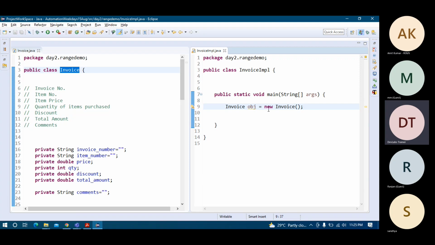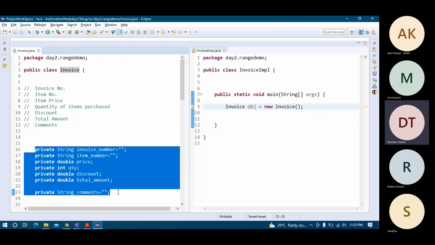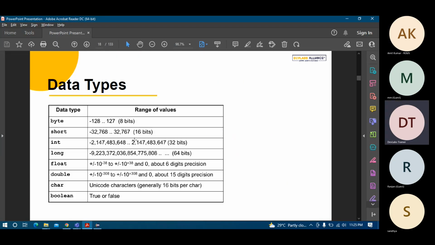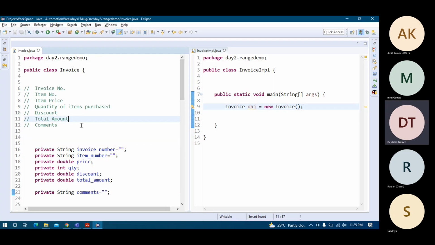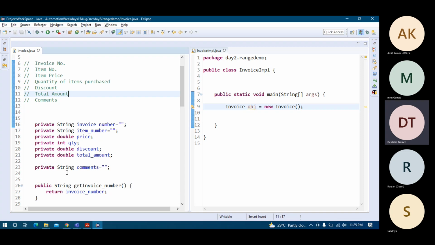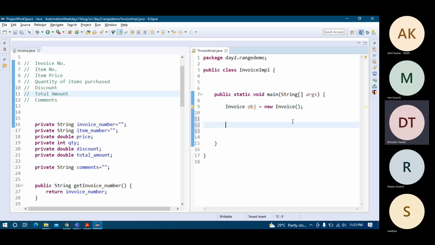This line, I hope you understand, is the process called instantiation. Why do I have to do it? Because this is a class and these are the instance variables. To make use of instance variables, first you have to create the instance of it, which means an object of it. And these are non-static members. You can see here, this concept I am following, never static I have used anywhere, and it is inside the class, right? So I have to first create the object of that inside the main method. The first concept says this. So instantiation is done.